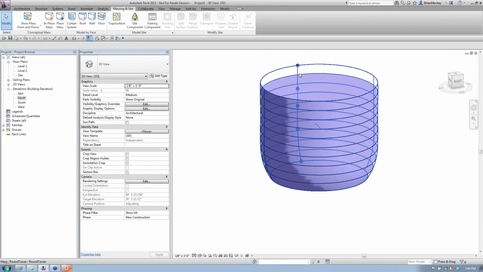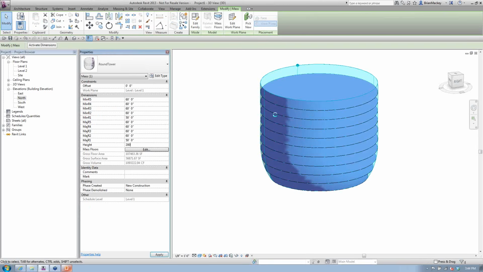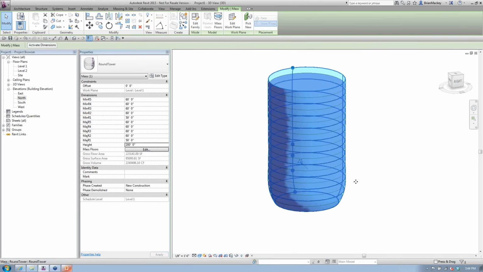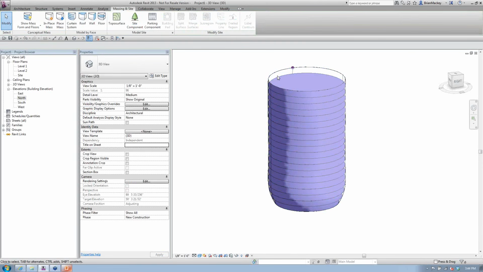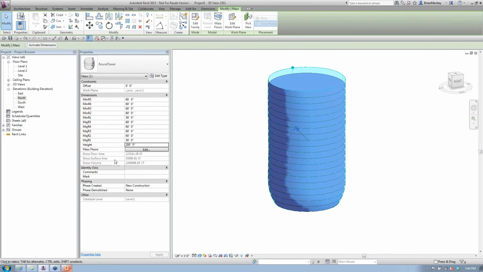If I take this mass and start saying, oh wow, I really wanted that to be 200 feet tall, if I had more masses checked, it's going to add those automatically for me. If I had less of them in there, it's going to take them away. What's great about this is if I select that mass, you're going to notice that it's already calculated the gross surface area of the mass. And since I've now added floors, it's calculating the gross floor area of this mass.